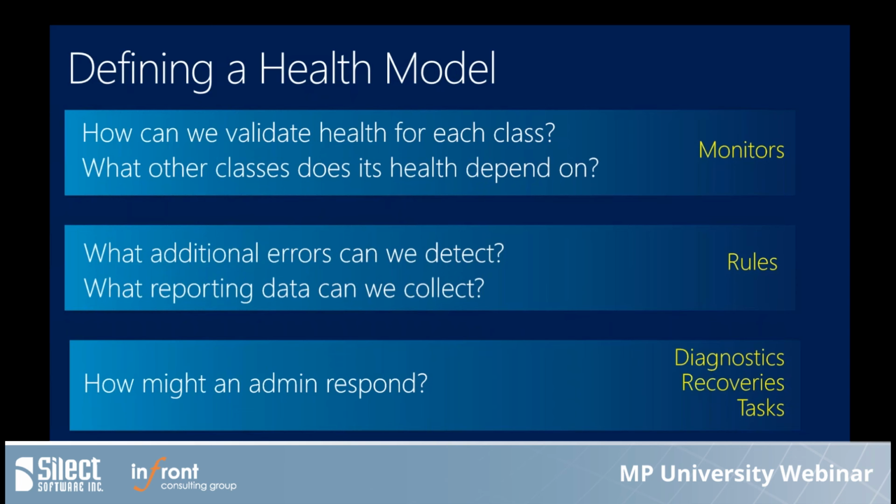Recoveries are something that we have documented how to do, and I usually steer people away from them. The concept is typically great: if some problem occurs, I want to run an automated recovery and fix it without anybody getting involved. The challenge is that it's very often a whole lot easier said than done. Very often we need to do a lot more analysis of what problem is going on. Even something as simple as saying a service stopped, automatically restart it. What if the thing keeps stopping and restarting and stopping and restarting? That's not something that we can just automate.